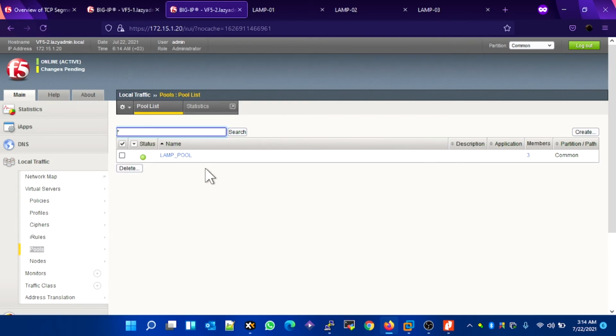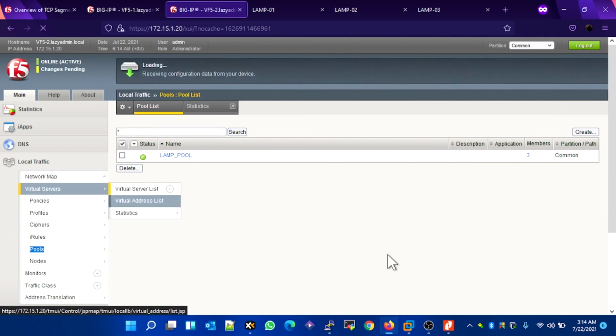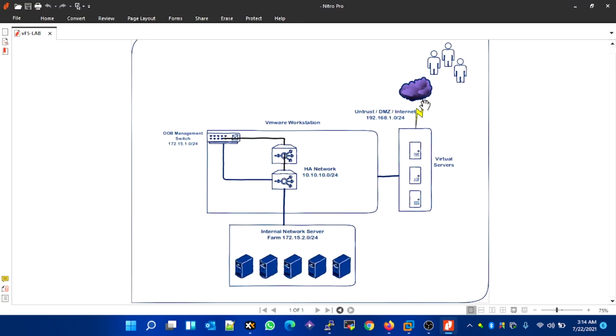Now the last thing here is where I'm going to create a virtual server. Let's head back to our graphic. I have mentioned a DMZ network. So what a virtual server is, basically it's a virtual IP where all of your clients are going to hit. They are not going to hit directly your internal server farm, and F5 being the middle layer can have separate connections between the outside and the internal network farm.